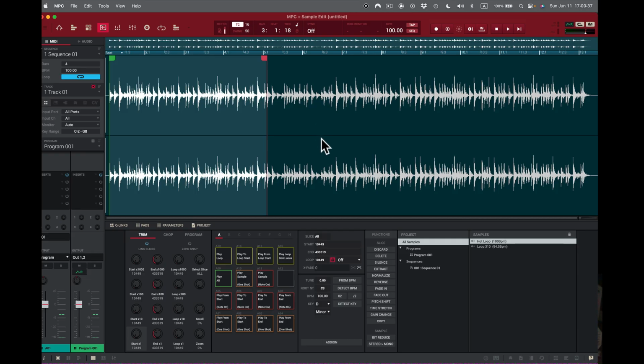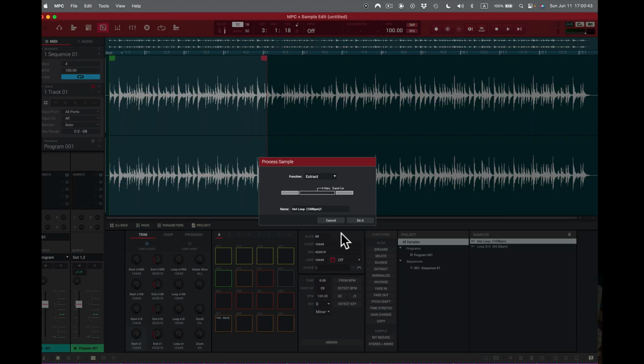Now what I can also do, rather than grab, delete, and stop, is extract. Let's go to extract. I select extract, and now we just take out between the start and the end, and take out a brand new sample right here, as you can see. And I can call this one, this is the hot loop name.